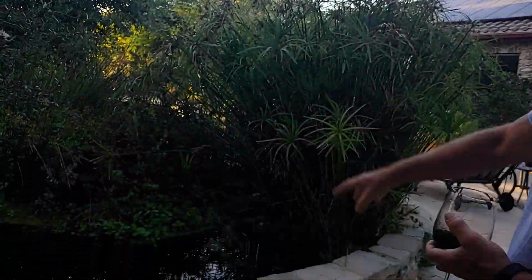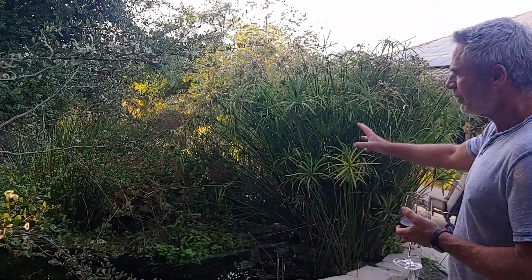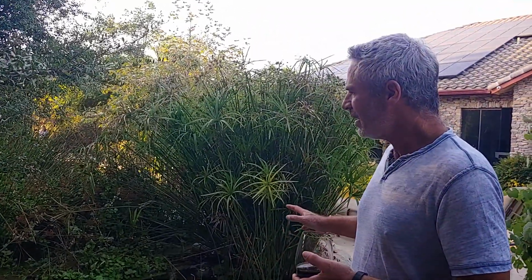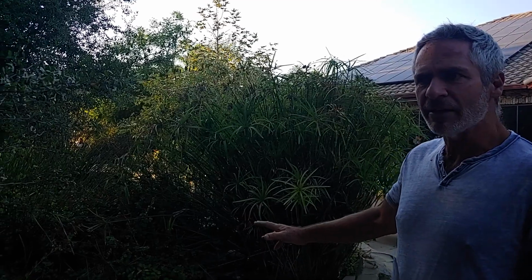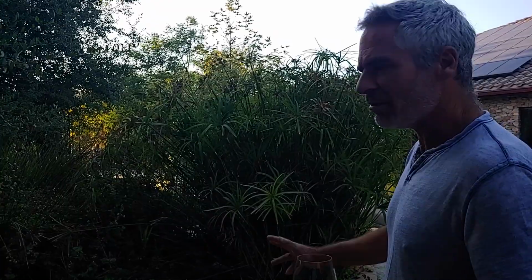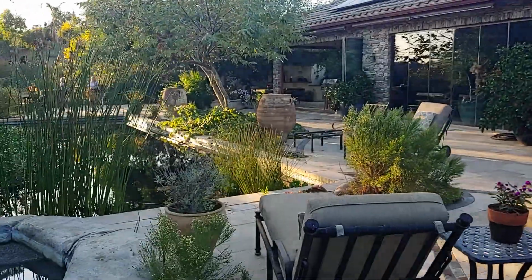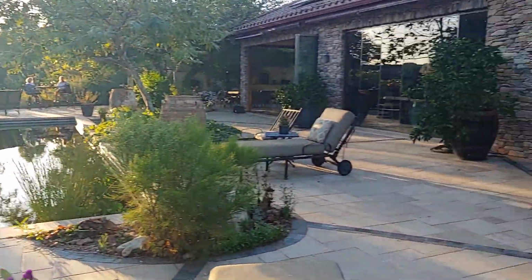And this is one of the ponds that I have for filtering the water in the pool through plant roots. Basically, I converted the pool to a pond. There's no more chlorine in it. There's just water that goes through plant roots, and it's crystal clear. It's as clear as it was when it was a pool. Now there's tons of life in it, not only plants, but all kinds of fish. I see dragonflies everywhere. I guess it's just coming past that season, but even just a week earlier, dragonflies and monarch butterflies and other butterflies and hatches all over the place.